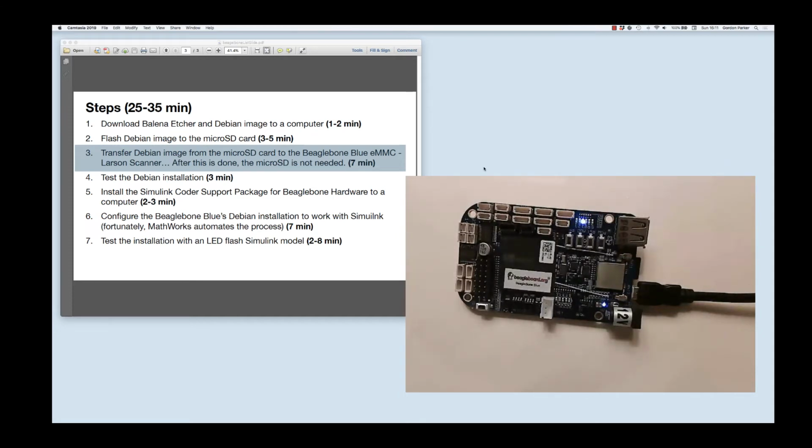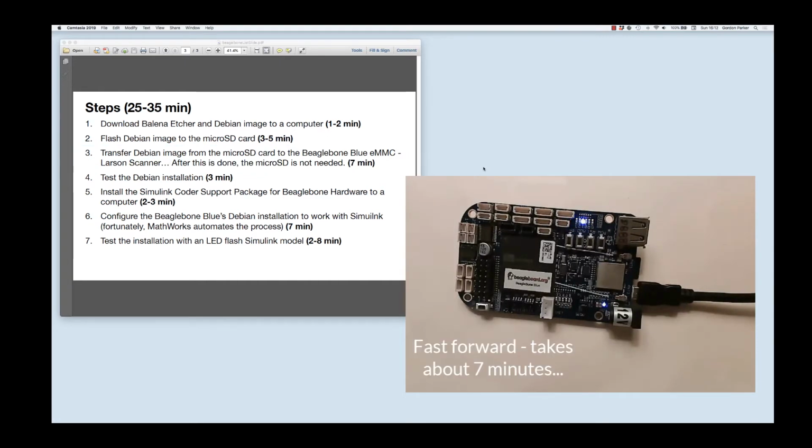When it's done with this, the BeagleBone will completely shut off. All the lights will go out, it'll go dark, and that's when you know it's done. It's done with the Larson scanner, and it'll start shutting down any second now. There it goes.